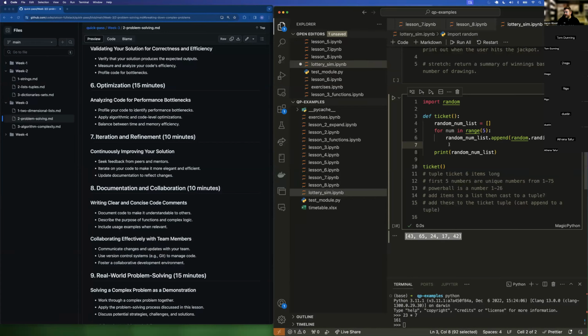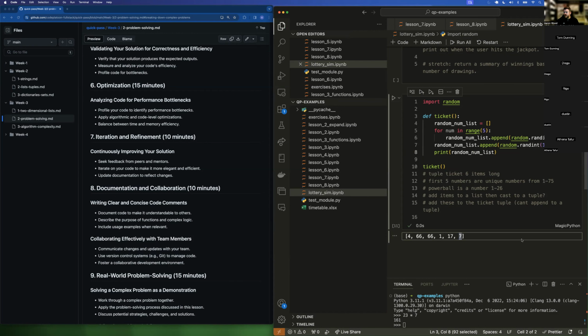So I can just say random num list dot append random dot randint 1, 26. I should be able to do that, and now I should get 6 numbers.